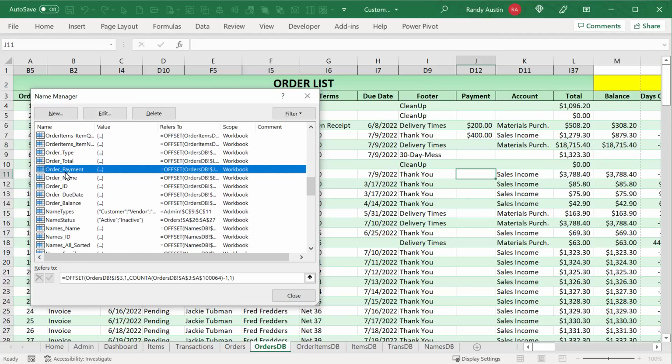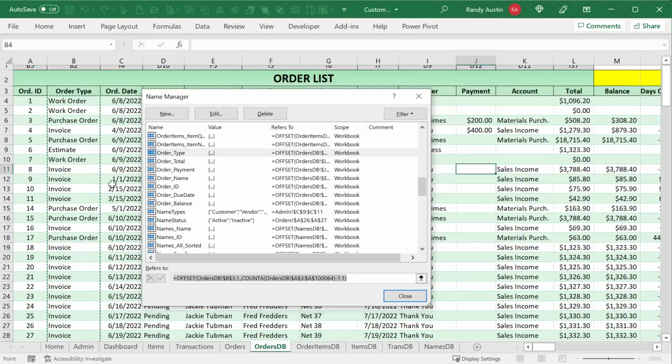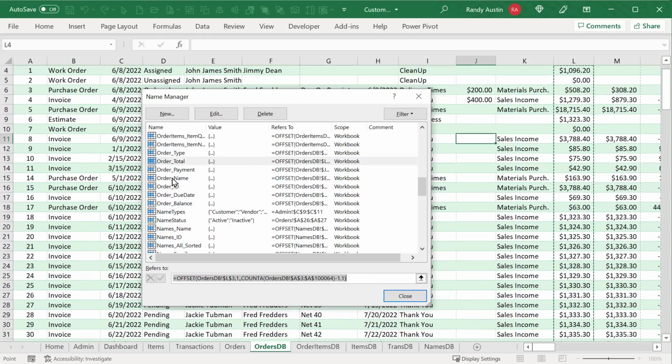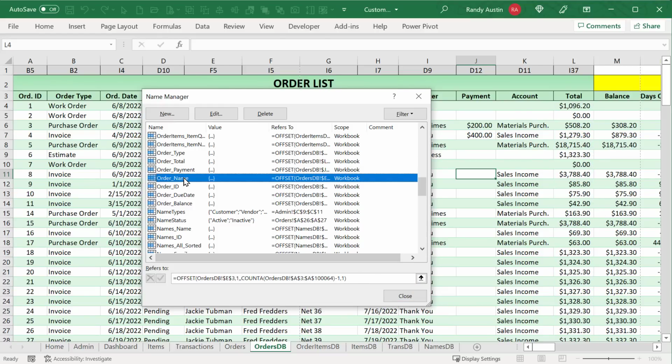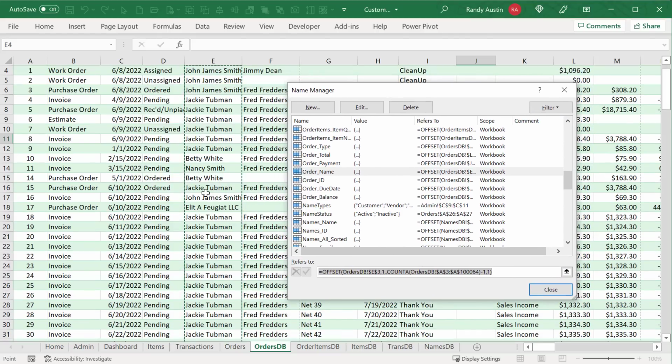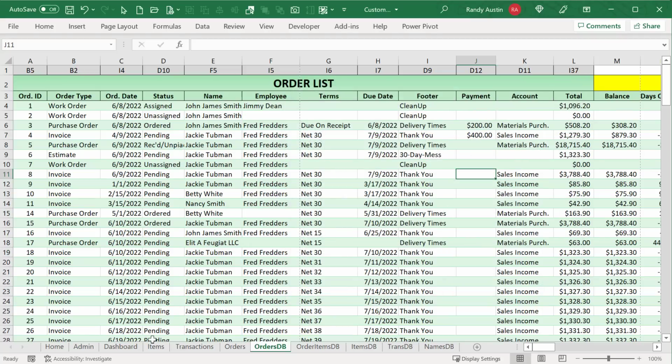Likewise, I also want to know the payments. If payments have been made, I want a named range for that, a named range for order type, and a named range for order total. So they all have named ranges, unique, and that's just the way I like to do it, because I like to use those in formulas. So I've created all of those very specifically, and of course a name, right? If we're going to be using SUMIFS for only a very specific name, we're certainly going to need one for the name. All right, so let's close this out and take a look back inside the orders.